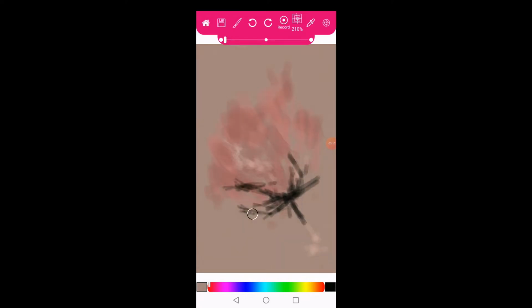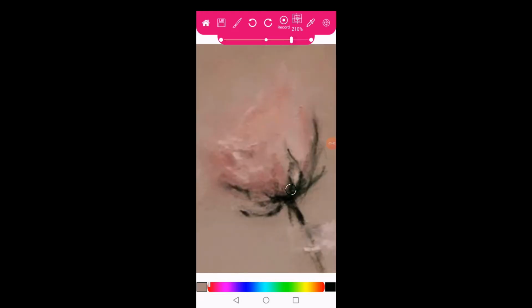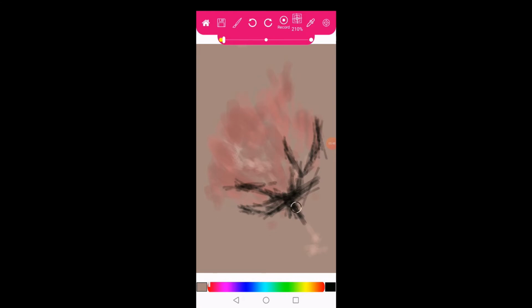So again, just very easily zoom in and use your fingers to do the drawing, and just keep looking at the reference image and see where the blocks of colors are, and then just apply it whenever you see that. And then if you find the underlying color, you can use the color picker, or you can just adjust the color yourself by opening up the color palette and then doing it that way.